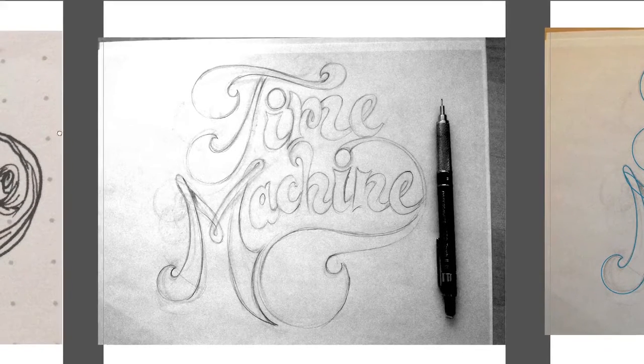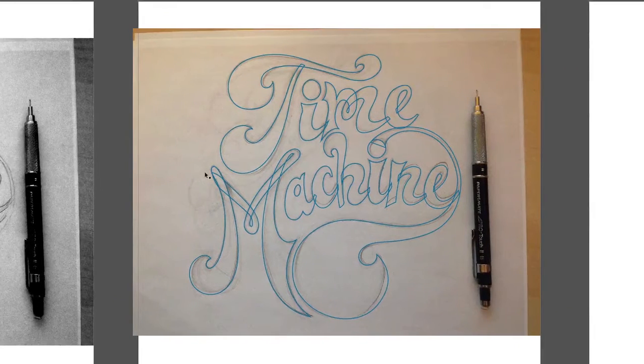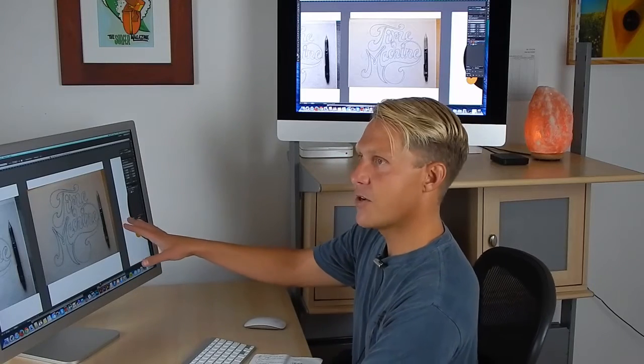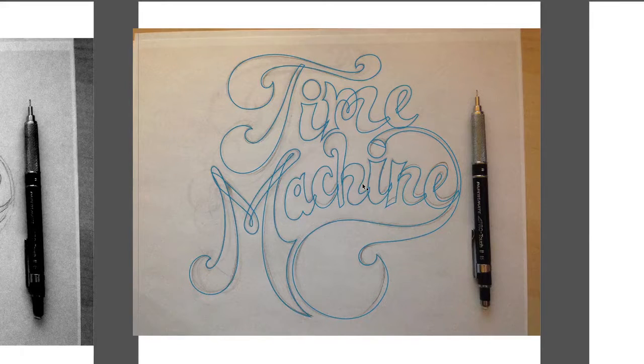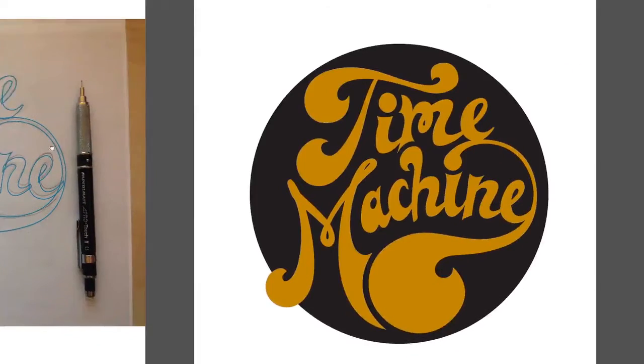And this is to give you scale. My pen's in there, so that's probably a sheet of copy paper. I've just gone in and hand drawn everything, and you can see where I made eraser marks and all that kind of thing. Then in the process, in the blue, I've just drawn out all the vector lines. Typically, if I'm doing a script, and obviously just a sans serif or serif font too, I'll draw all the letters separately, and that way you can kind of move things around. I'll get into that a little bit later, but I just wanted to show you my process.